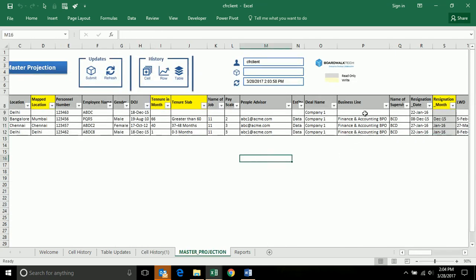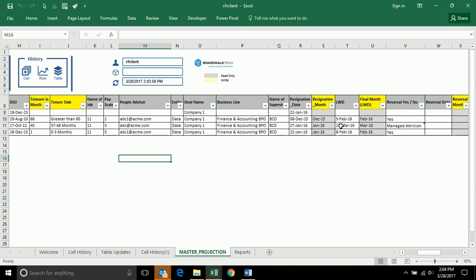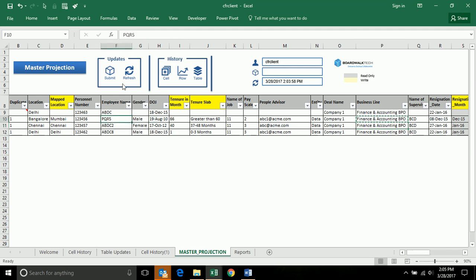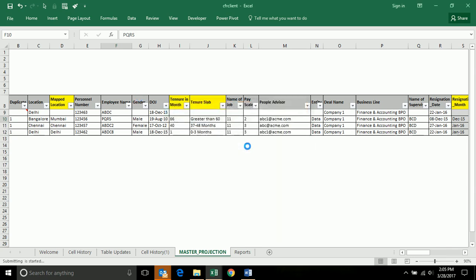So now I can go in and I can say, well, let's make my modifications, and I'm going to make a change here, and I'm going to change this to be, now instead we'll make this be 427, and then this business line, again, it's going to be finance and accounting BPO, so I'm just going to copy and paste this up here. And you can use pick lists, you can use validations, but now that I've made my changes, I'll say, okay, I'm going to make my adjustments here, and I'll say these are my updates, and then push that information back to the database.